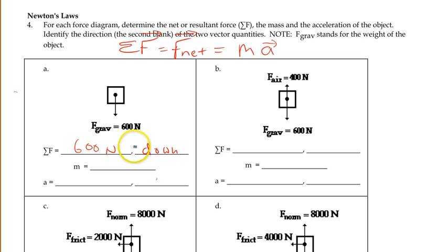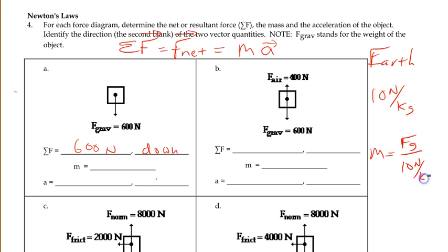Now if we're going to apply the second law, the law of acceleration, we also are going to need to know the mass of the object. Now for all of these, we're going to assume they're on the Earth. The Earth has a force field of 10 newtons for every kilogram of mass. So if we want to know the mass of an object here on the Earth, we take its weight in newtons and divide it by 10 newtons per kilogram. The newtons cancel out and the kilograms move to the top, and we will have the mass in kilograms. So 600 newtons divided by 10, 10 is a nice easy number.